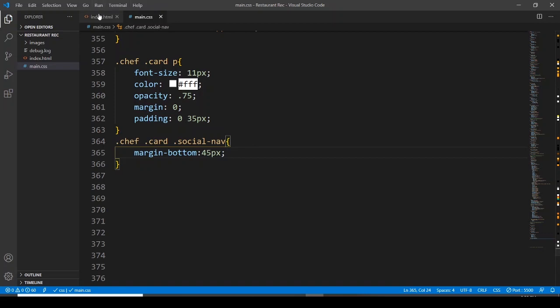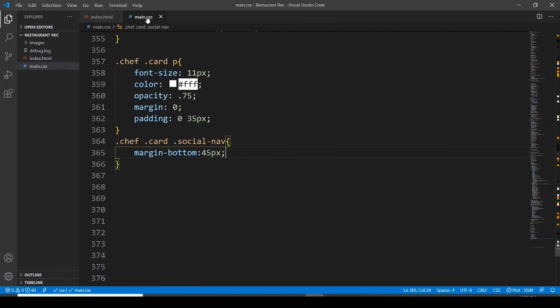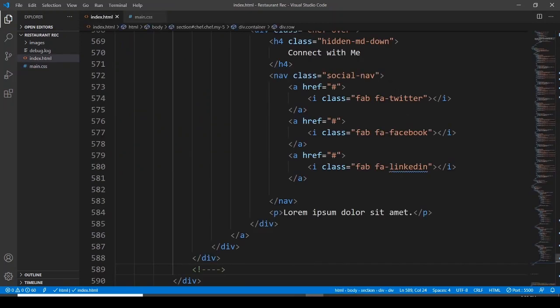Let me save it. I just want to check something if I'm not wrong. Okay, social. I was just thinking about the spellings, so I thought that I had misspelled here, but it's okay.